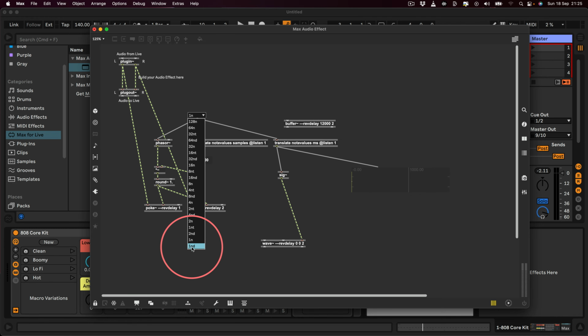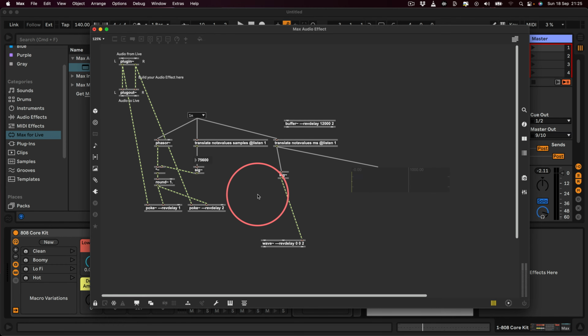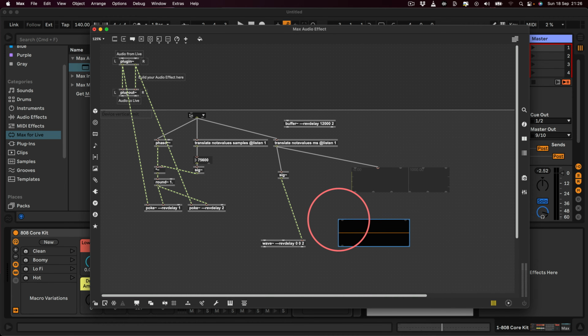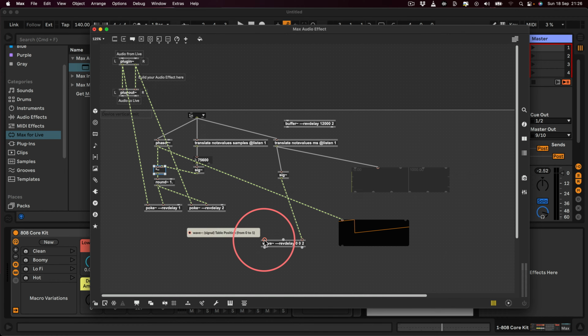Let's choose our time here, and let's check if it's still writing. Okay, so we need to get the phaser to go backwards. Let's have a look at what the phaser is doing. We don't need to use the multiplied phaser because the wave tilde reads from 0 to 1. This is why I like wave. Not much maths you have to do. You can just plug a phaser into it and you're going to get the whole sample.